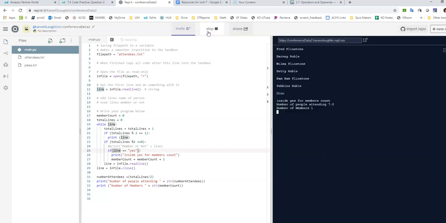I'm debugging by putting in some blank print statements, and there is my error. It only gets inside that second yes 1 time. So this right here is not executing correctly. I know that it's happening on my even lines, and on my even lines, I want to check to see if it's yes.